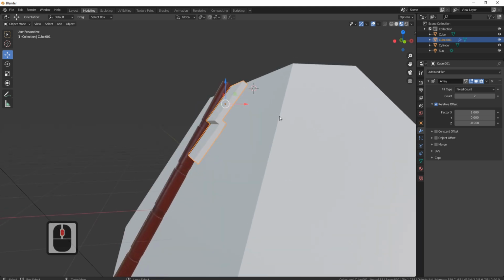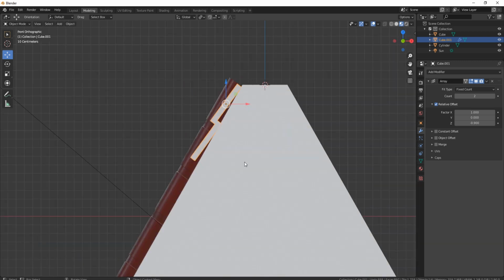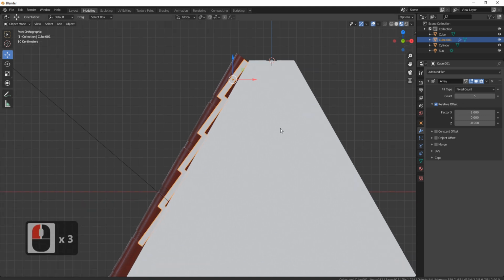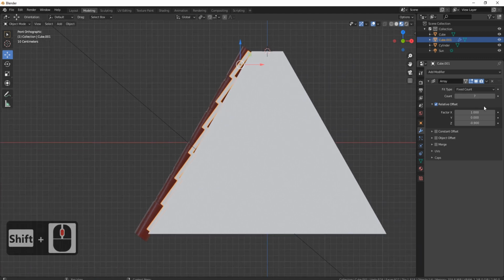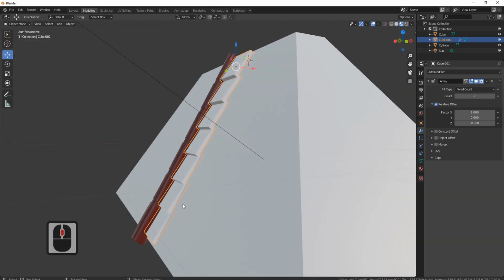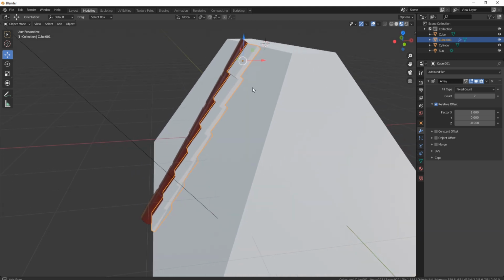Now you will see that if I press 1 again and bring in my count, turn my count up like so, once I'm down to the bottom, I'm going to have a really good idea of how many of these I need, how long I need, and how far out they are. So you can see at the moment, they're actually quite far out, because as we get further down the bottom, they're actually going into the roof. And that's not something I want.